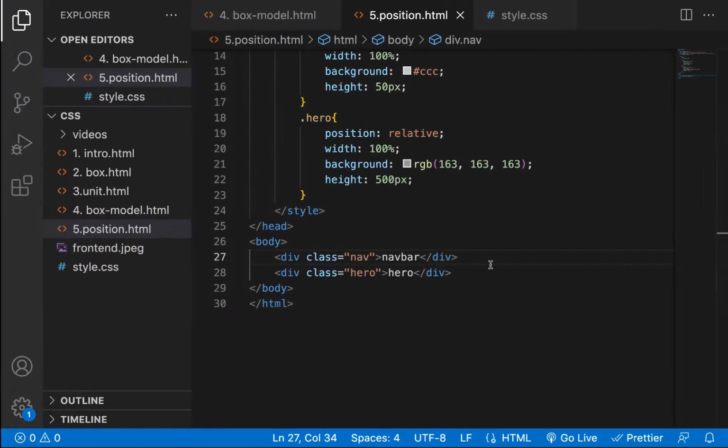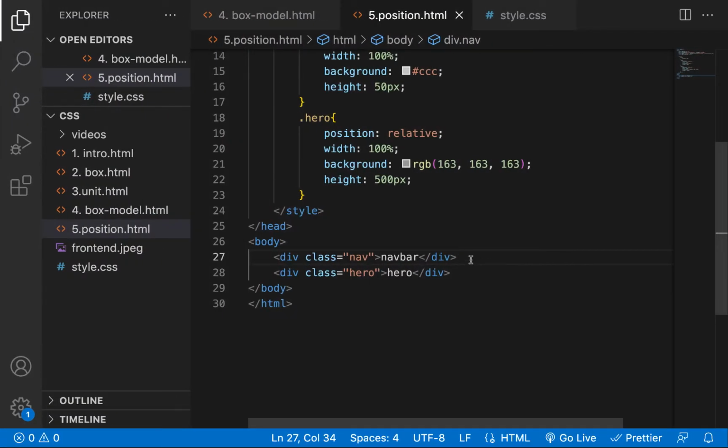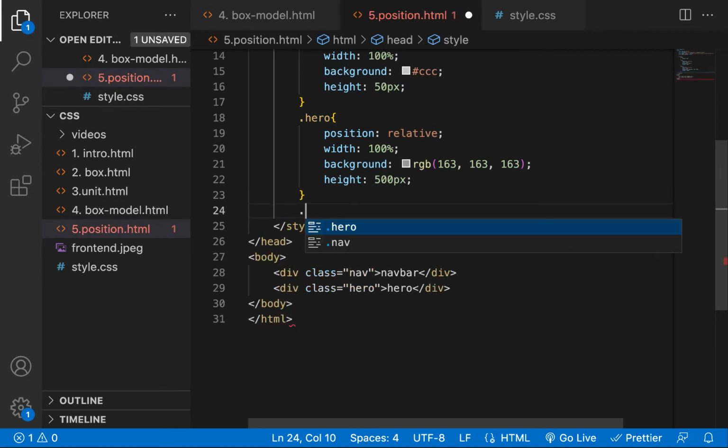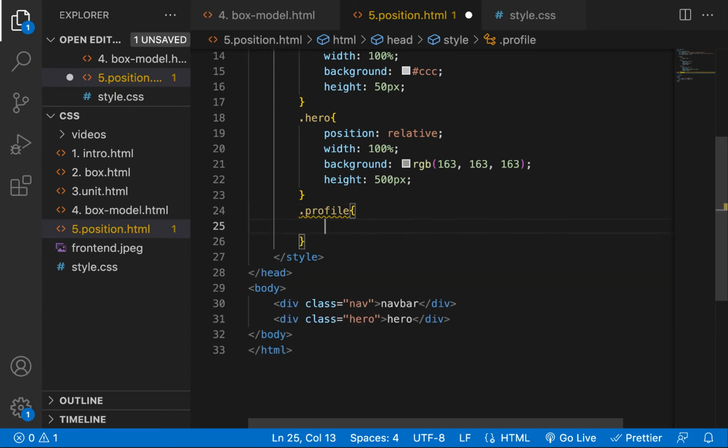Now another type of positioning that I will also love to treat is the absolute positioning. The absolute positioning allows us to place our CSS any way that we feel like placing it. For example, if I create another one, let me call this one profile.